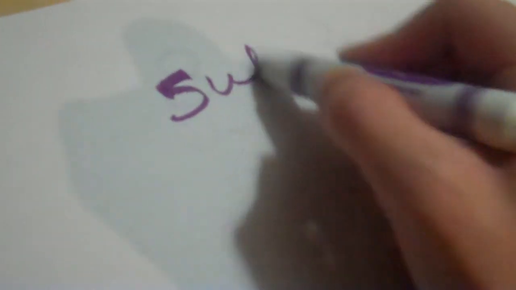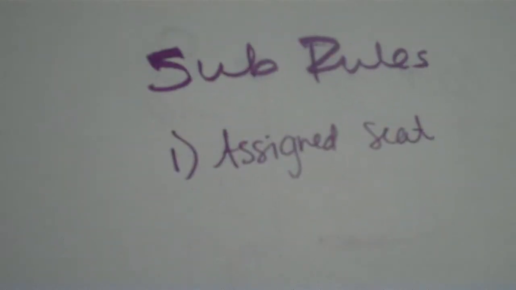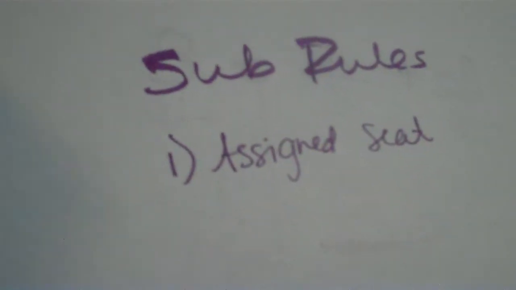Now, real quick, let's talk about the sub. Y'all know because we've done this before, but sub rules. Don't tell me you didn't know because I've told you before and I'm telling you right now. Number 1, you are in your assigned seat. The sub has been told that you need to sit in your assigned seat. Don't try to play around because I'm not there. Just sit in your assigned seat. It's one day. Just suck it up.